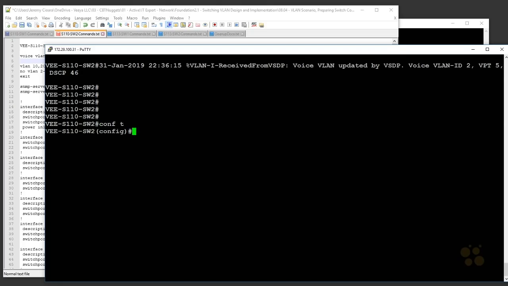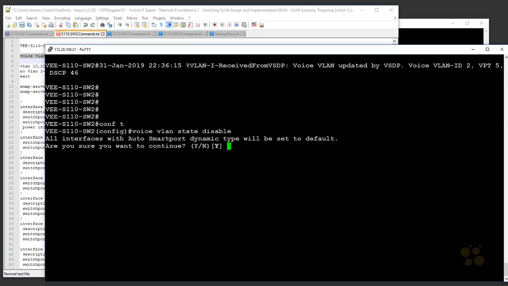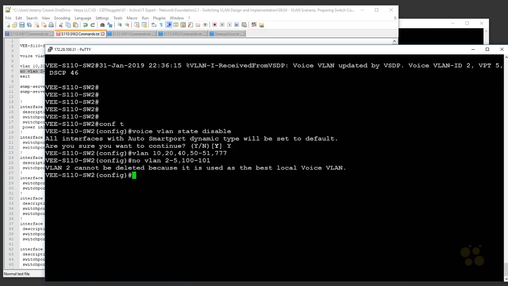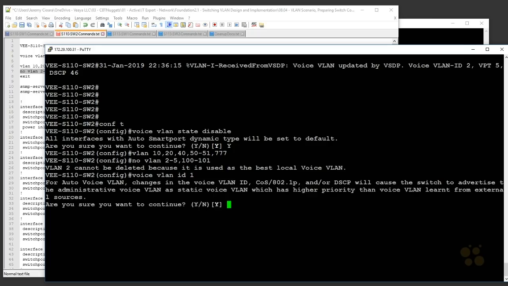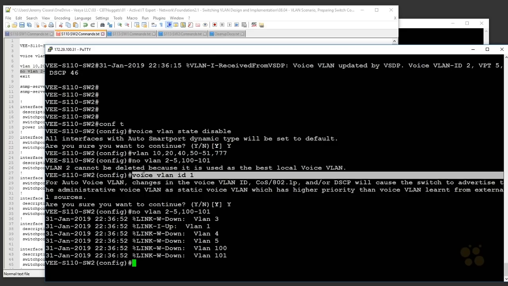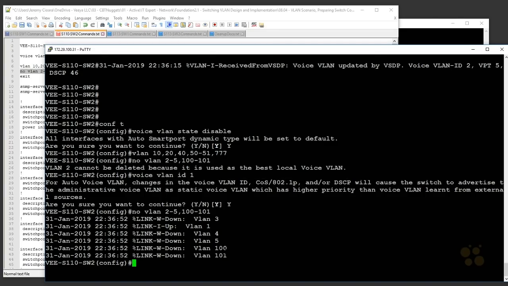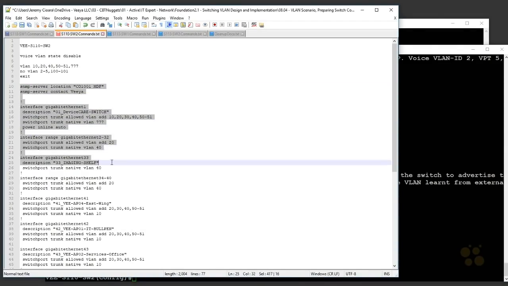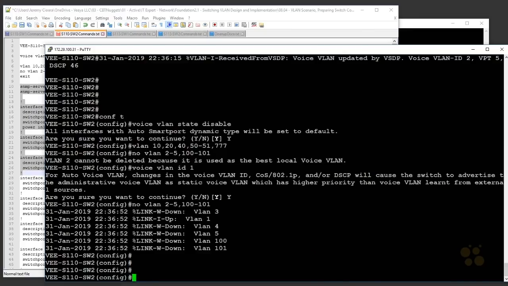We'll get in here, and first thing we'll do is disable that voice VLAN. Yes, that's down. We'll make sure all the new VLANs are created. That's good. And we will delete the old VLANs. Oh, come on. Maybe there's another command we have to do here. Voice VLAN ID 1. Maybe change that. Yeah. And then there we go. Okay. So I ripped the voice VLAN out of there because it had that command in there as 2. We're good. All the old VLANs are down. I still have access to the switch. That's good. All right, let's go through and copy and paste this into here.